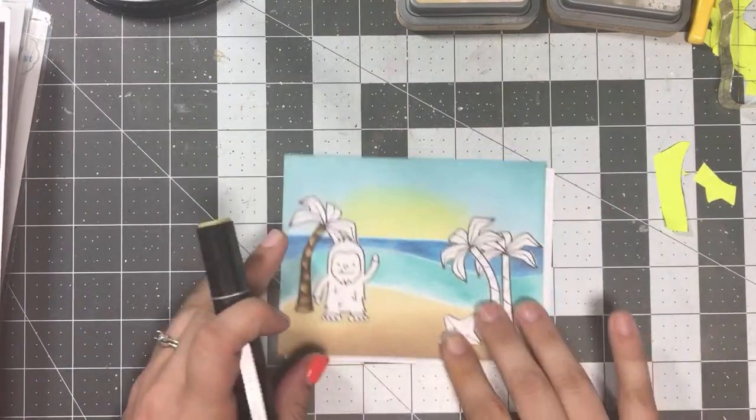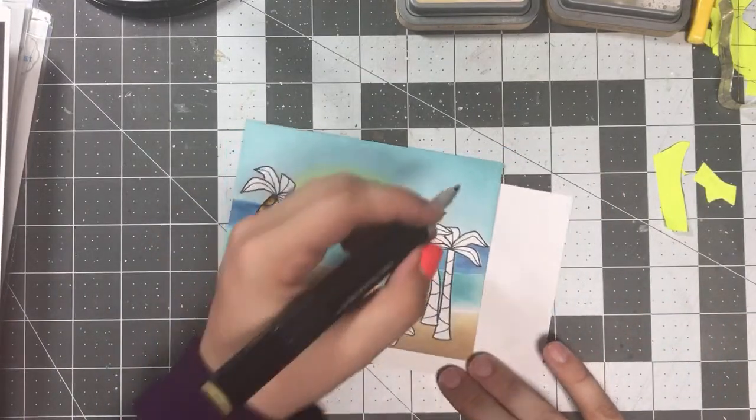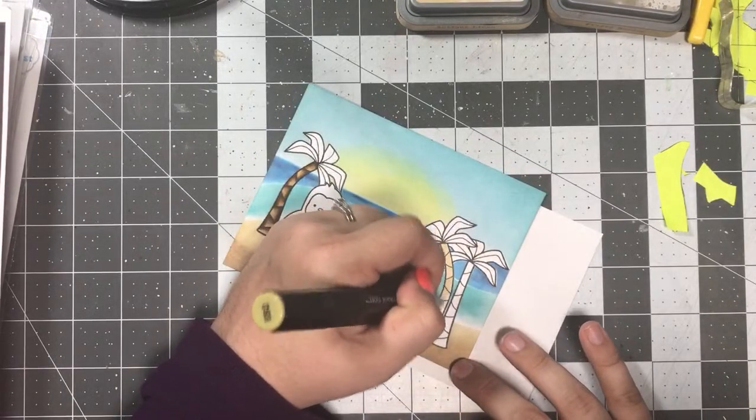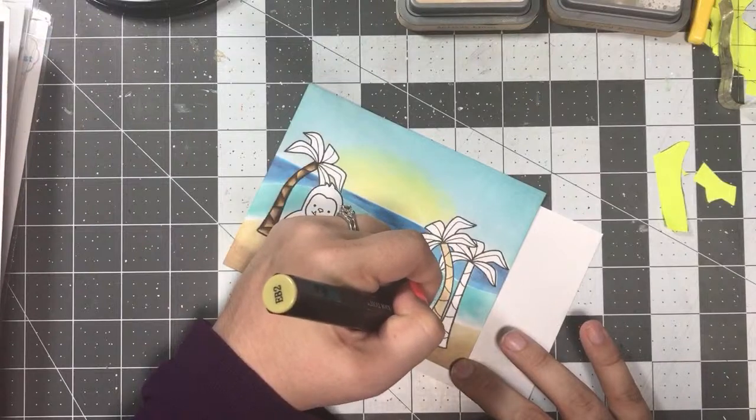All right, so let's go ahead. While we've got this color combo out, we're going to go ahead and do the other ones as well. Because why not? Easy peasy to just do them all at the same time, right?